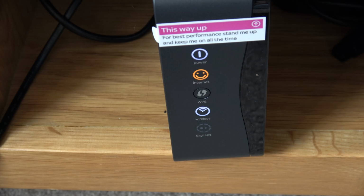So with activation days, it's always a bit frustrating because you expect it to be done when you wake up, kind of thing, where it really depends when the OpenReach engineer goes to your local exchange, because somebody has to physically go out, find your telephone wires and then switch it over to the new Sky's network. So all the providers go to the same exchange, so we only have one exchange here in Sidmouth, but within that exchange there's different mainframes, there's different provider networks, so that's when you get onto their network. So we've got a constant orange light now on the Sky Hub to indicate we have no connection.